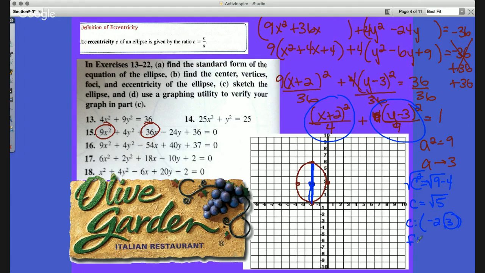So the foci, we can keep that -2 the same and do plus 3 plus square root of 5. And then also keep that the same, 3 minus square root of 5. And so as a decimal, you could kind of plug that in. It should be about 5 point something here, so it should be about right there. And this one should be about point something, which should be about right there.